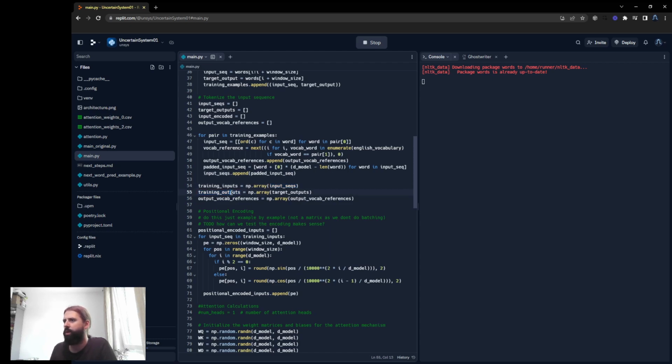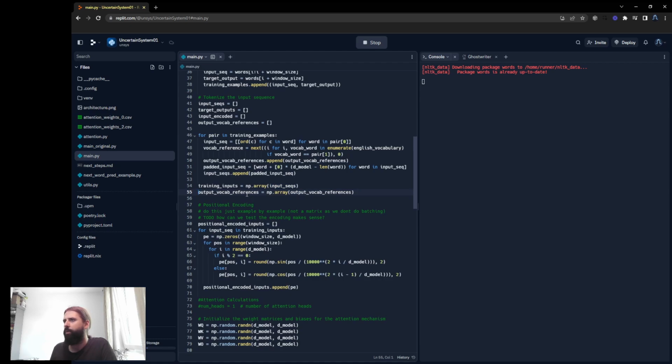Training outputs we don't need. And the output vocab reference, input encoded, training inputs. So then essentially what we need is positional encoded inputs. It's input encoded, I would say.